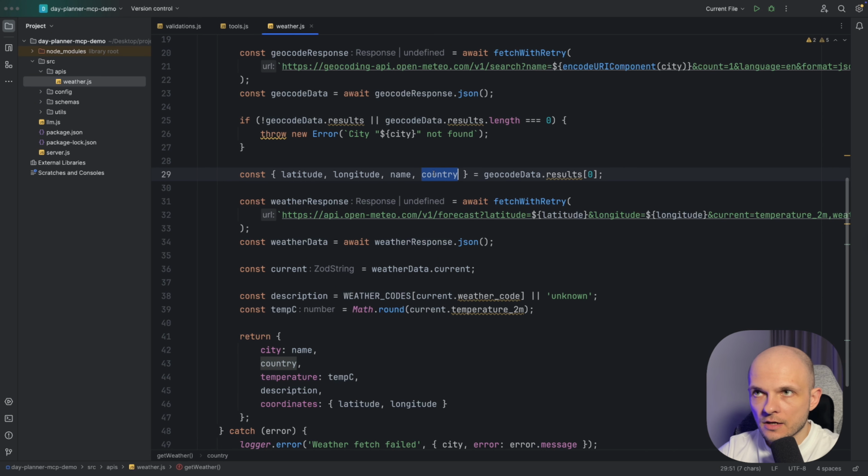Now holidays, that's going to be a more simple one. Here we just need to check if the day is a public holiday. So we need to pass the country code and the date itself. So here we're going to query the Nager.Date API v3 public holidays, and here we need to pass year and country code. That API is going to return all public holidays per year in a specific country.